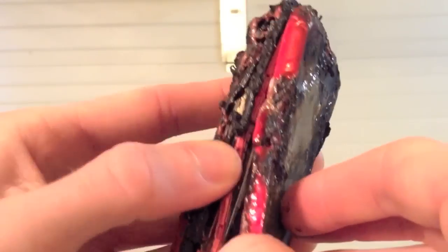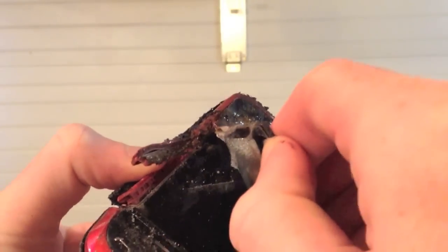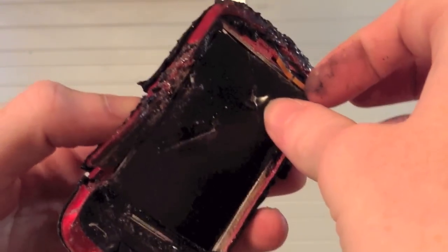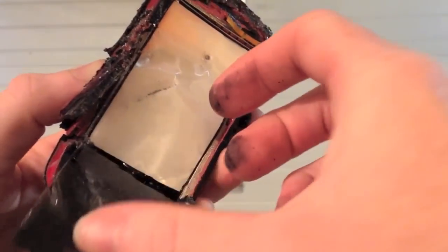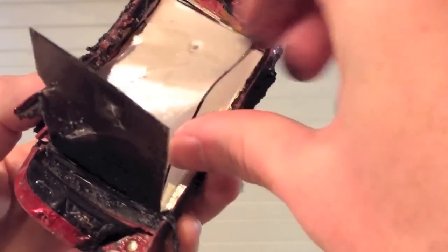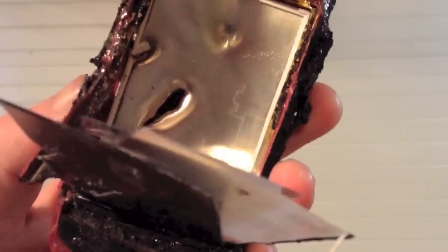Let's try to rip off this front screen. I don't think the sliding keyboard works anymore. Here's the front screen — maybe use that like a windshield, though that would make absolutely no sense. Here's the actual second screen, display stuff. I don't understand phones. If you know what this is, comment down below — like the 50 layers of stuff. That's actually toasty. So there we can see where the knife actually went through — it penetrated really well. Here's the back side. Sweet. Use this as an ashtray. Just kidding, I don't smoke.